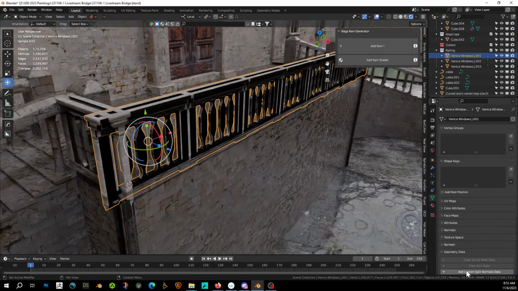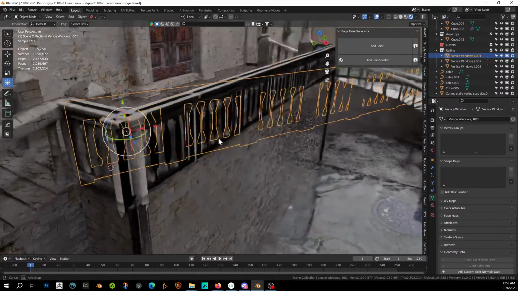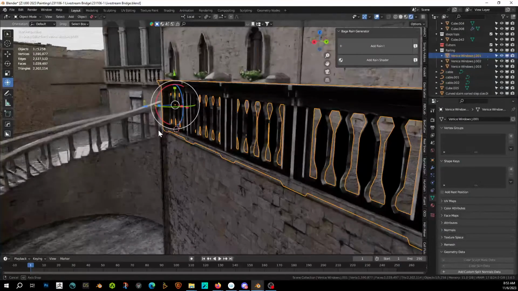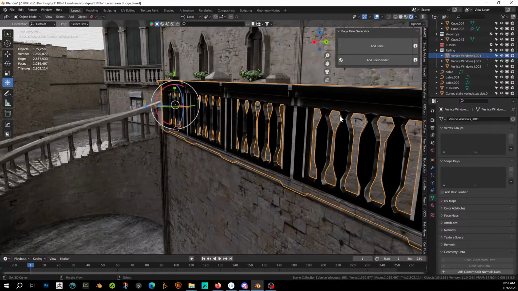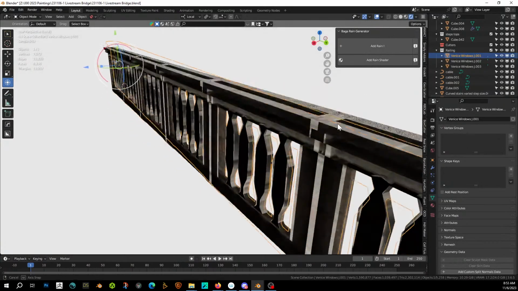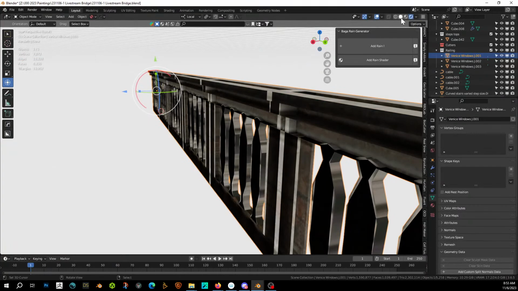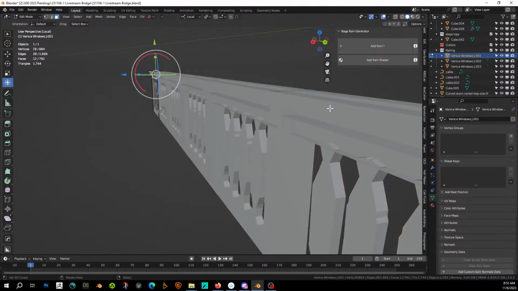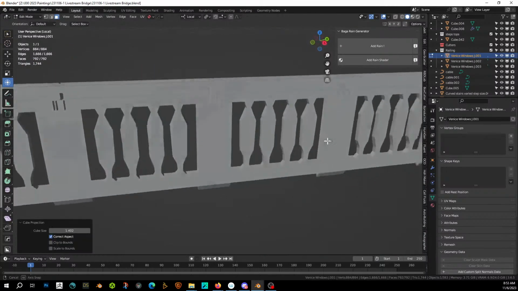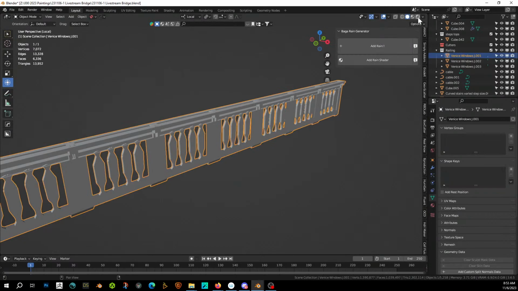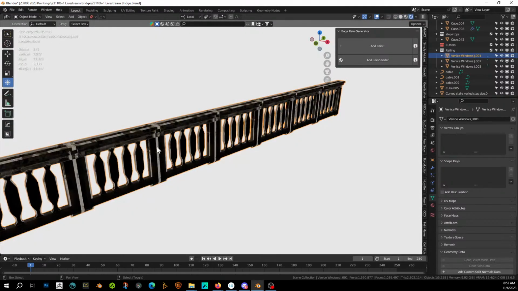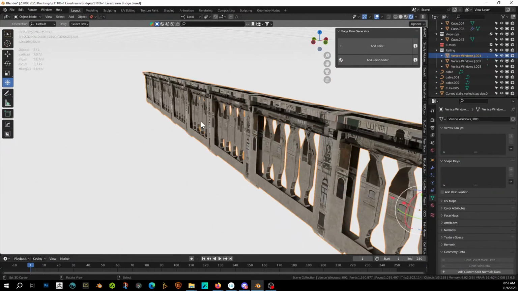Clear custom splits. No, it should be good. Tab A, U, cube projection. That should be lined up, right? But it is not. It's doing weird things. Oh, weird. Okay, because it's not the whole thing.